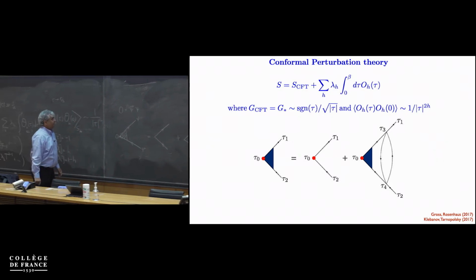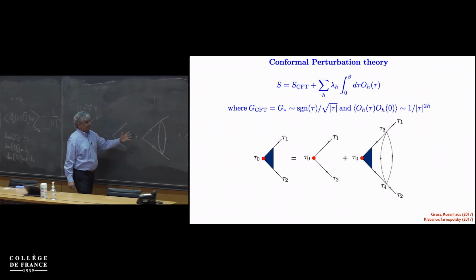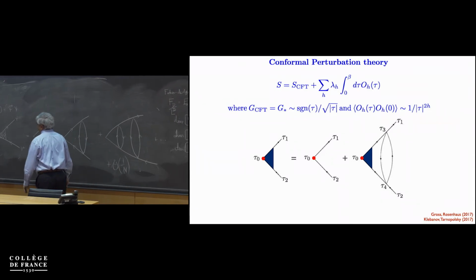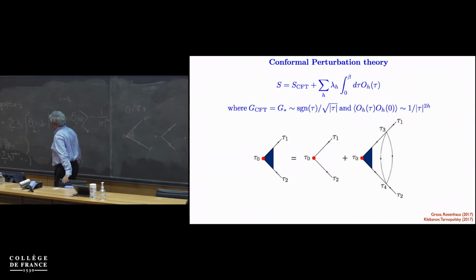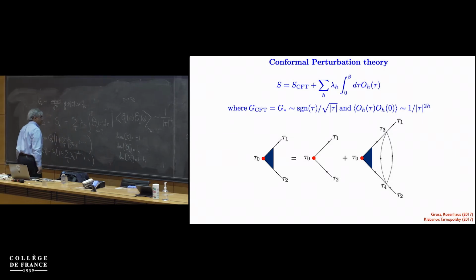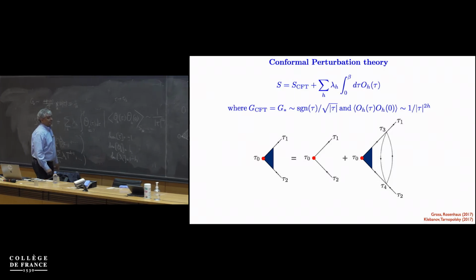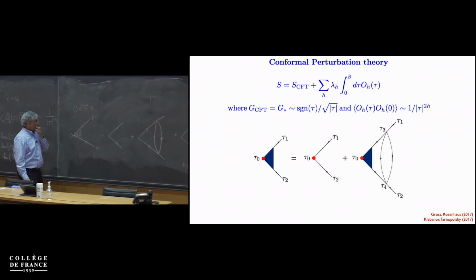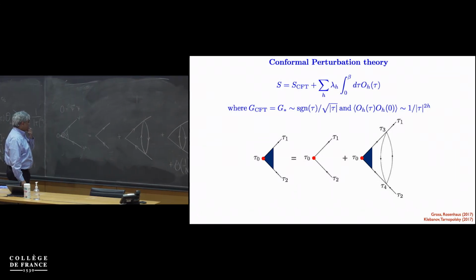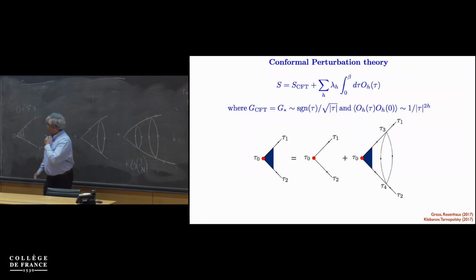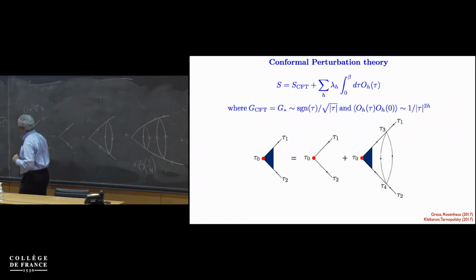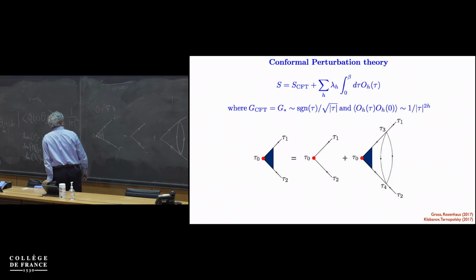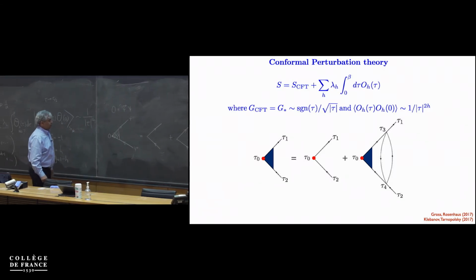Okay? And what will happen? What do I expect this correlation function to look like? Well, here we use an idea which, well, let's see. What do we expect this to look like? In general, it's very complicated. Do I need to introduce the operator product expansion? No, I won't do that. Okay. Yeah, okay, maybe I should do it.